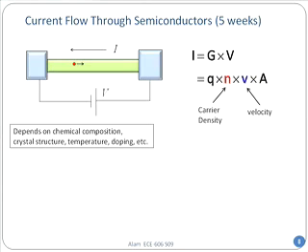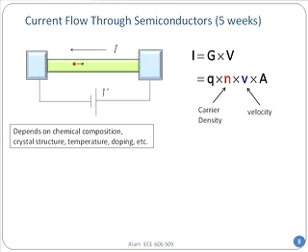Now, as you know, through Ohm's law, current is proportional to the voltage. But the other way you could express current, you could say the current involves a certain amount of charge, q times n times v times A. N is the carrier density, however many carriers you have, multiplied by the velocity, the rate at which they are moving from one point to another. And A is the cross-sectional area.